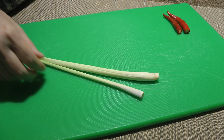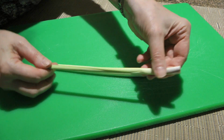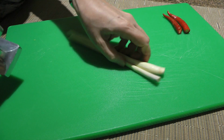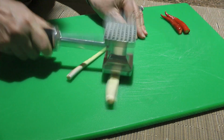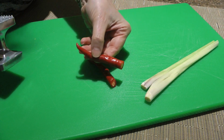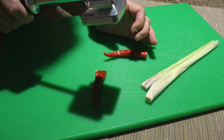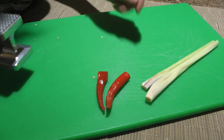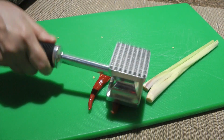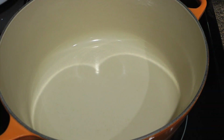Before starting, here are a couple ingredients we need to prep. I have 2 lemongrass stalks and will simply bruise them using the flat side of a meat mallet. The other one is the bird's eye chilies and we'll gently smash them as well. Many can handle these hot little guys, and if you want to leave them out, the soup will still taste amazing. Alright, so let's start.